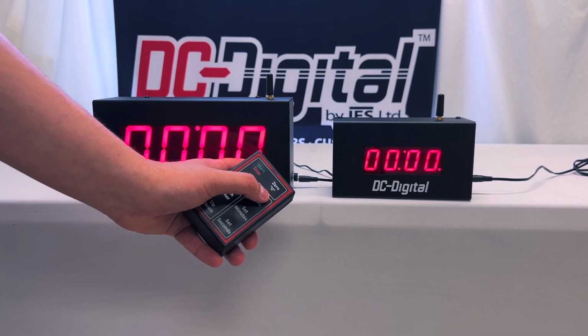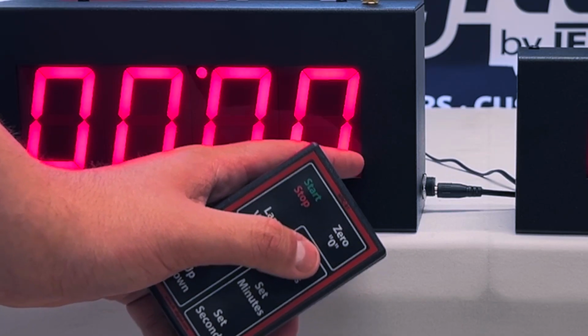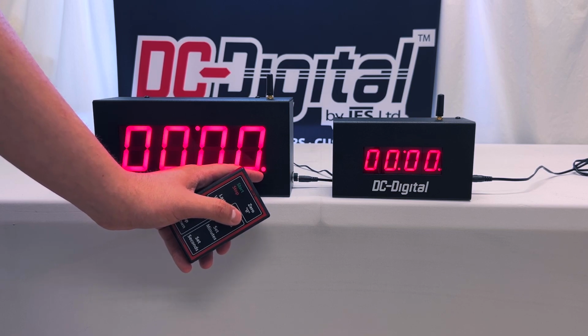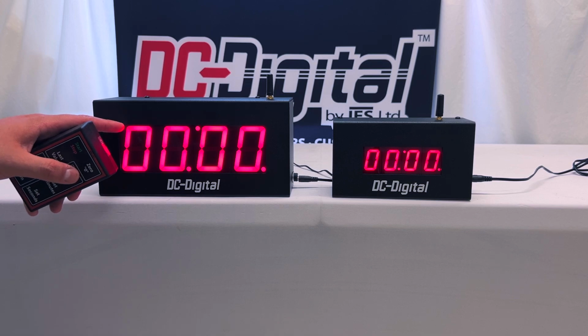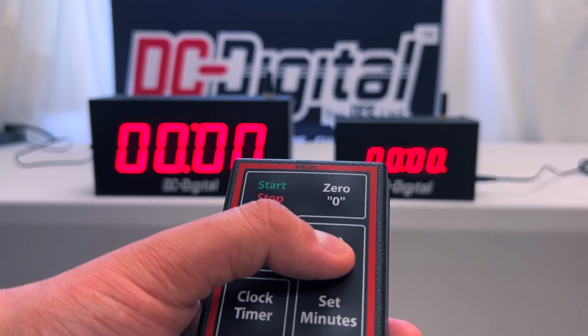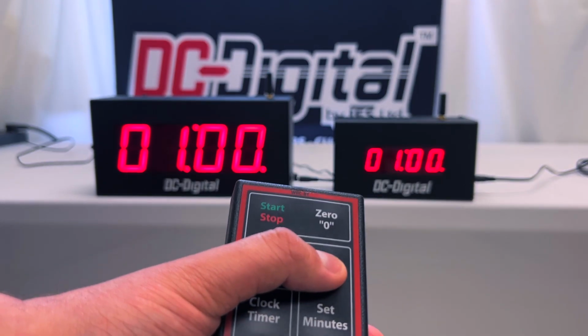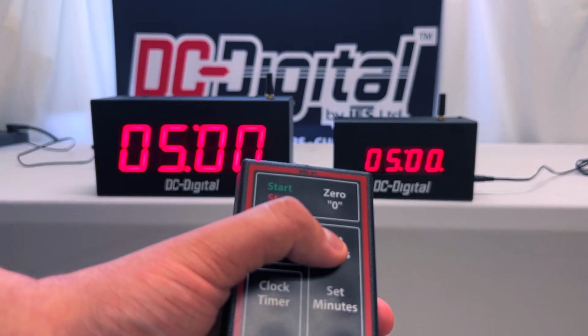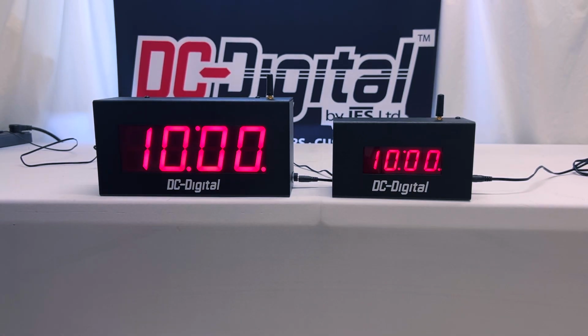As we are right now, you can see that it's in down timer mode by this little dot right here. This signifies that it is currently in down timer mode. If it was in up timer mode, the dot would be up here. So now I'm going to set what the timer is going to count down from. You can press set hours to set the number of hours. Stop at 10. It can count down from a total of 99 hours and 59 minutes.